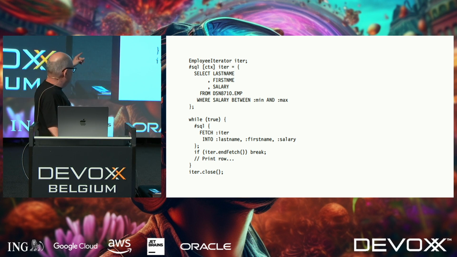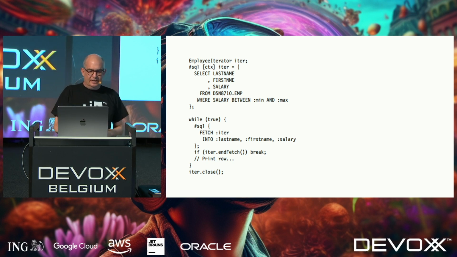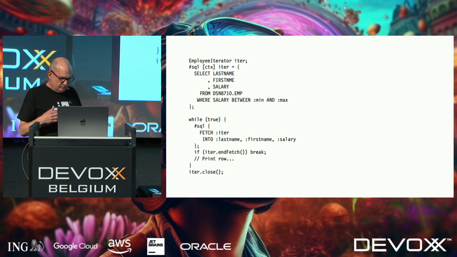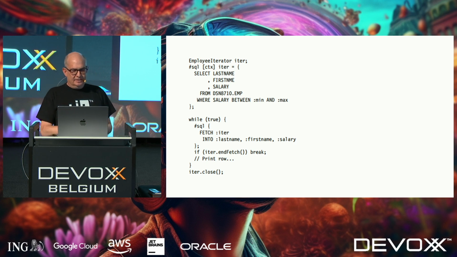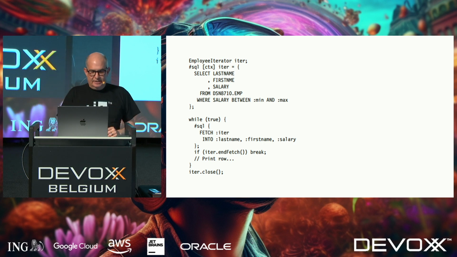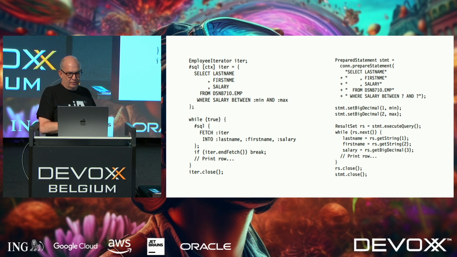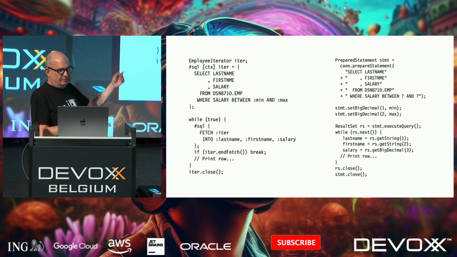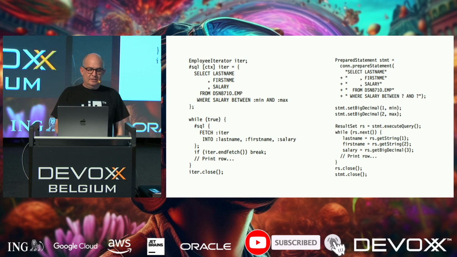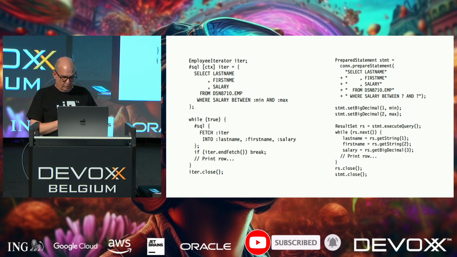And if you go down, you see for this on top, it's something like a cursor, we could say. And down there in the while loop, we have a fetch statement. And all the things that are prefixed with a colon are called a host variable. That means that that's the place where the data is fetched into. And this will then be later on compiled to something that may be familiar. It's a prepared statement with standard JDBC code.